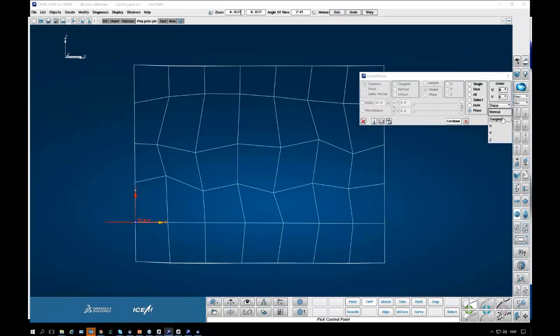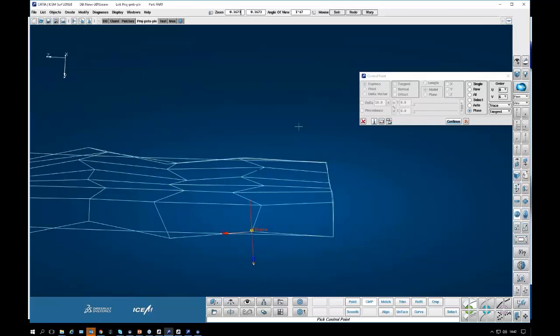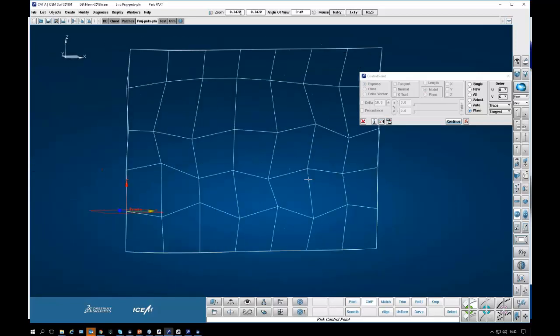But you can also specify tangent. So if I undo that and do that again, so from here to here on this row, that was now a tangent movement. So if we look to the side, I'll do undo and redo, and you'll see how those are beautifully tidy control point rows, or control points, I should say.